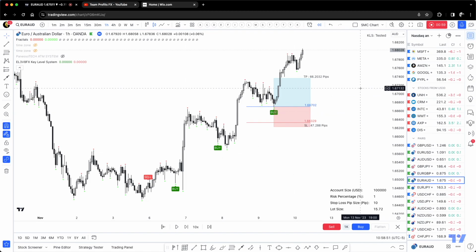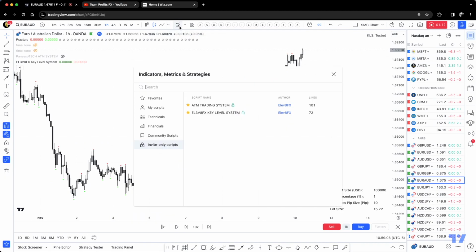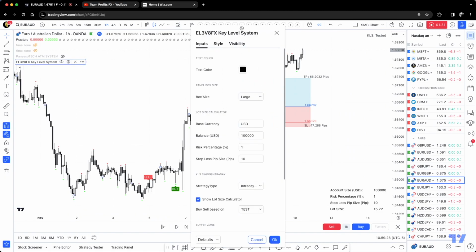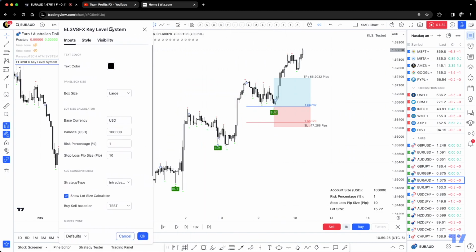So first thing we realize here, you see this little box right here at the bottom. Of course, accessing this indicator, since I mentioned this is a paid indicator, once you complete the purchase, you will go on invite only scripts and you're going to get an invitation. All right, so this is basically the indicator right here. It's not going to appear on the free list. Of course, you need to have access that way. So once you have it, there are a couple of things that you're going to be adding.